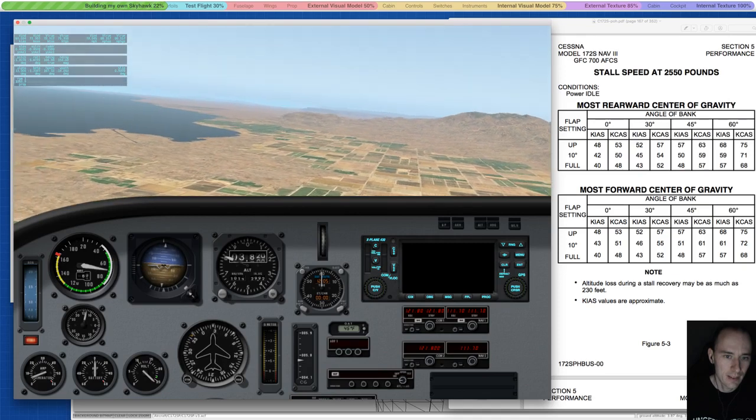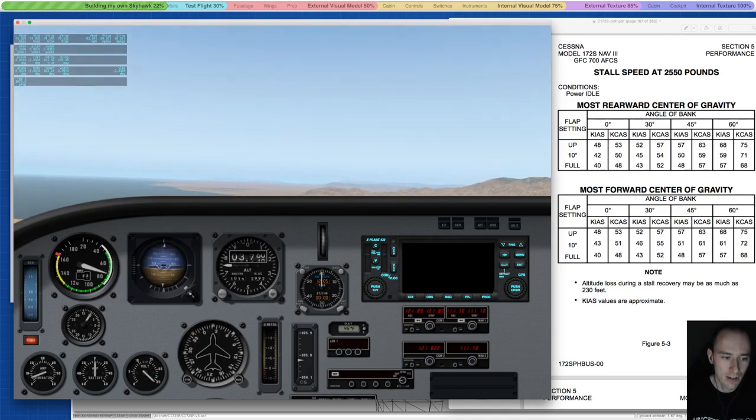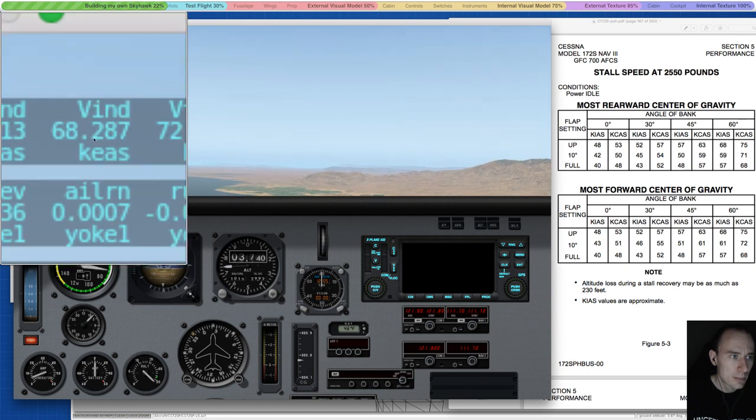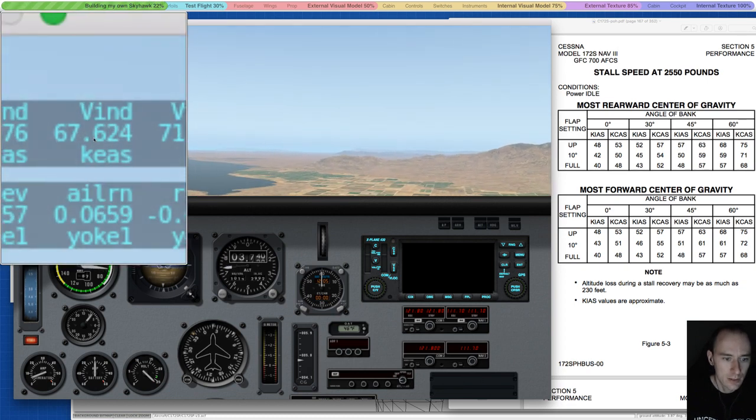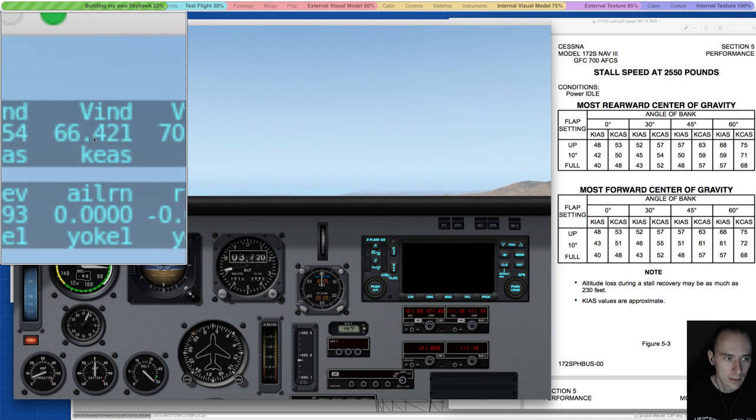Okay. Now, that was not the bottom of the green arc, but let's have a look at the calibrated airspeed over there. So let's do it again. And again, flaps up, no bank, 53.